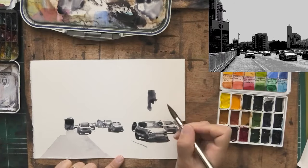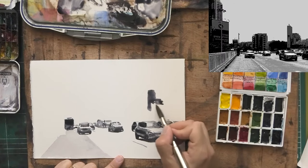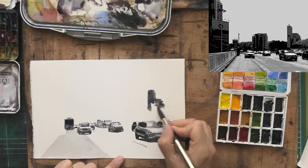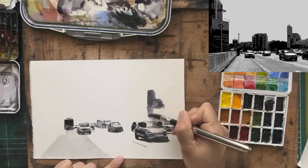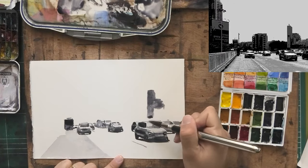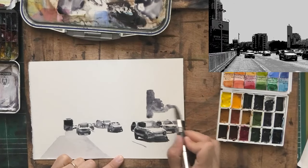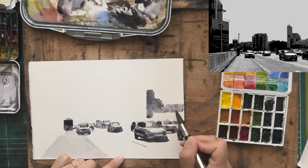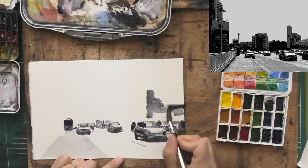Down. There's a building that looks a little like a hotel there. It's actually just a normal building. Now you'll notice this goes down all the way almost to this car. But then we're going to switch to a bit of a darker value because there's a lot of foliage there that I do want to convey.